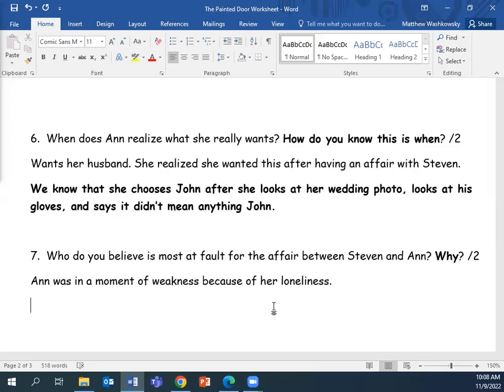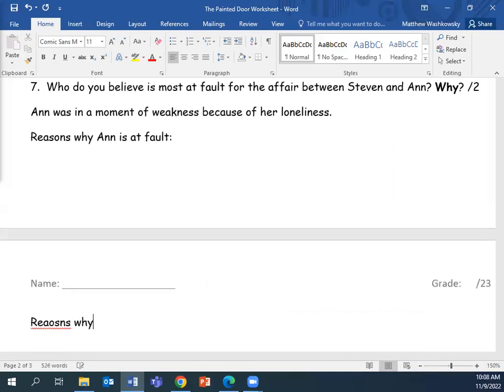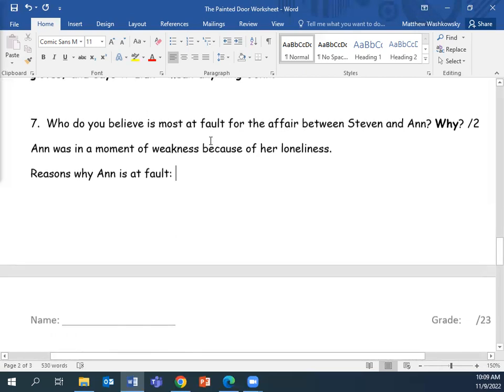Absolutely. So let's summarize some of the stuff here. We're going to do reasons why both of these are at fault. First, reasons why Anne is at fault. It's hard to say. There's no right answer. It all comes down to how you feel.